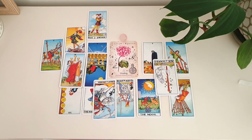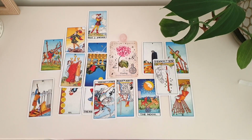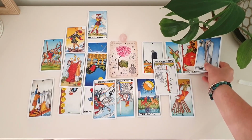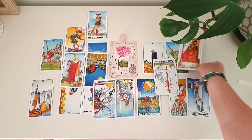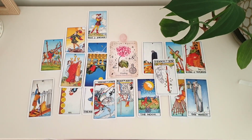And perhaps that's how you're feeling when it comes to this healing that you're working on between this rift, whatever the rift is. We have a celebration here, so it feels like if you go in with a beginner's mind, with, I don't know the answers, how can we fix this? How can we fix it together? It's going to be helpful. It's going to stop this idea of, I think I know everything.